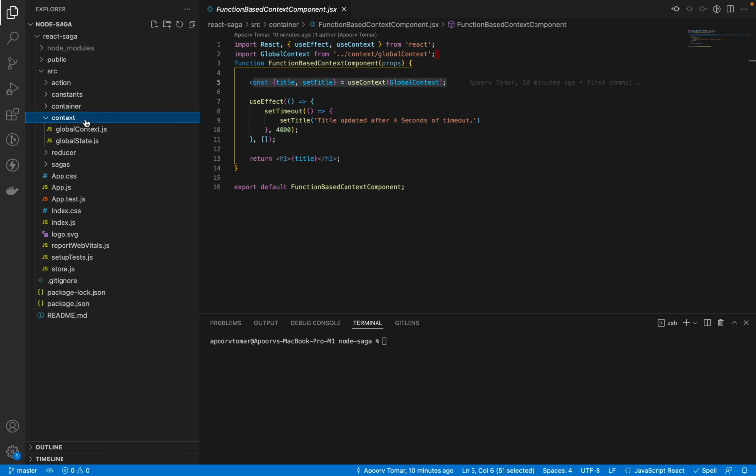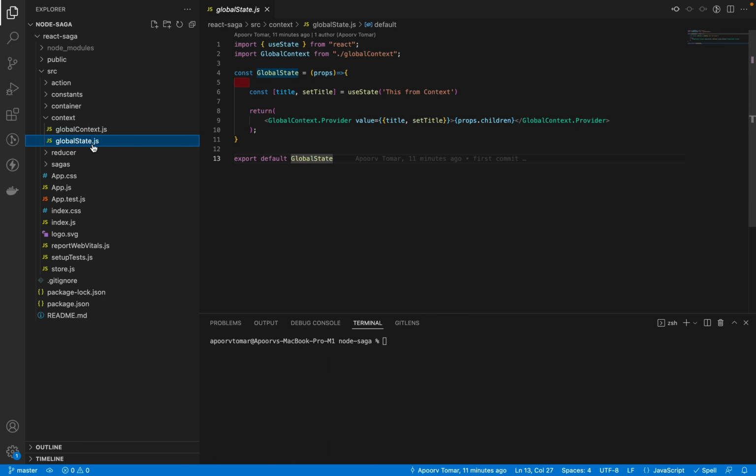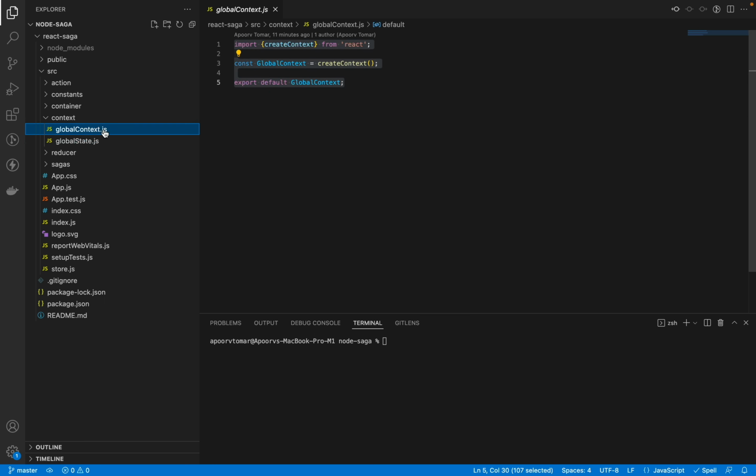So moving with the first context stuff, I've created a context folder in which I'll be keeping all my contexts. Here I've just created a global context, which could be for auth, whether a user is logged in or not, or maybe some theme color which you want to share throughout your application. You create a global context for that. For that I have created two files: one is for the context, another one is the state. These two files can generally be created as a single file as well, but just to make the code a bit more modular, I have created them separately.